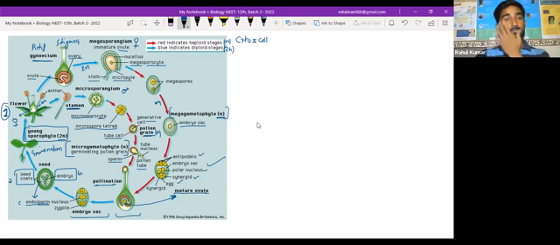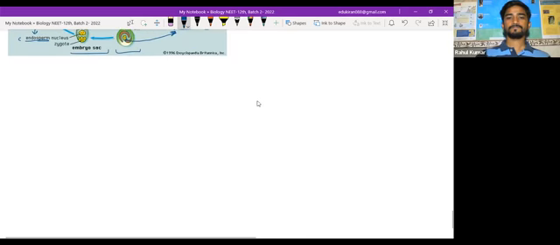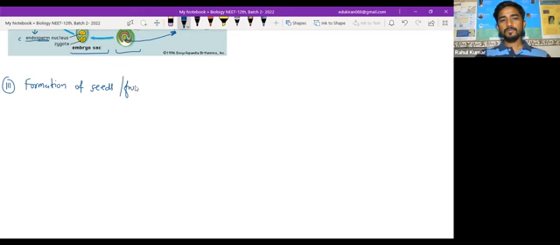Okay, perfect. So now we'll move to write down the third stage in sexual reproduction of flowering plants: write down formation of seeds and fruits. So let's first start with seeds, and we'll also write about fruits.